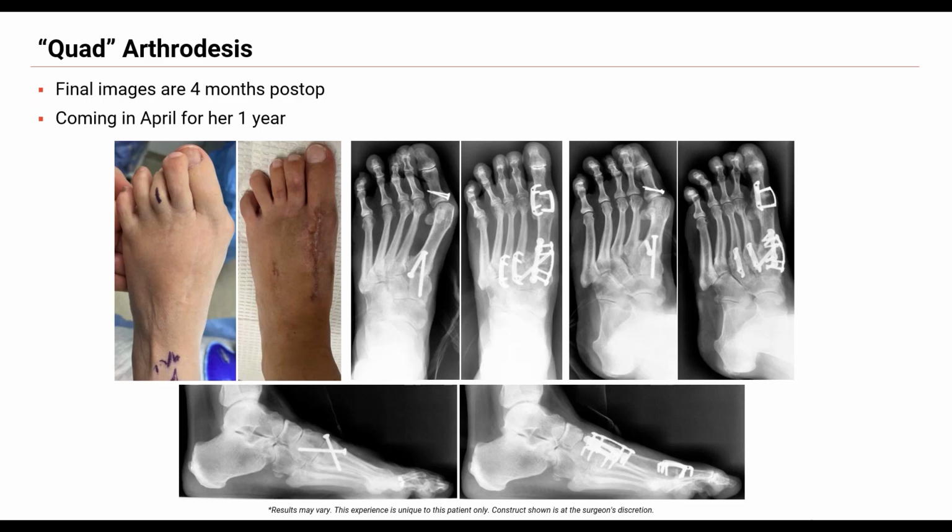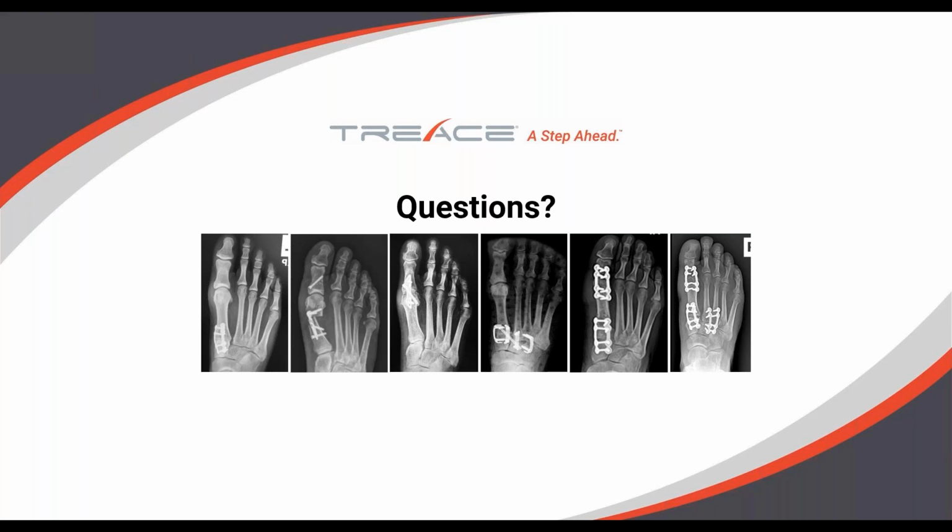Yeah, no, I think that's a good point. Especially a second cuneiform. Even in just one where you've only cut one time, you sometimes have to cheat that quad. I'm with you. Ronnie showed a great case of just not having to do that, but I usually like to use a quad as well, or at least two points of fixation in the cuneiform. And you just have to sneak that a little bit distal. If you start cutting more and more in the cuneiform, you're going to cut yourself short on fixation options. Good. And you have that availability now with the microquad, right? Correct. The microquad's perfect for that. It gives you that extra point of fixation without taking up that much more real estate.